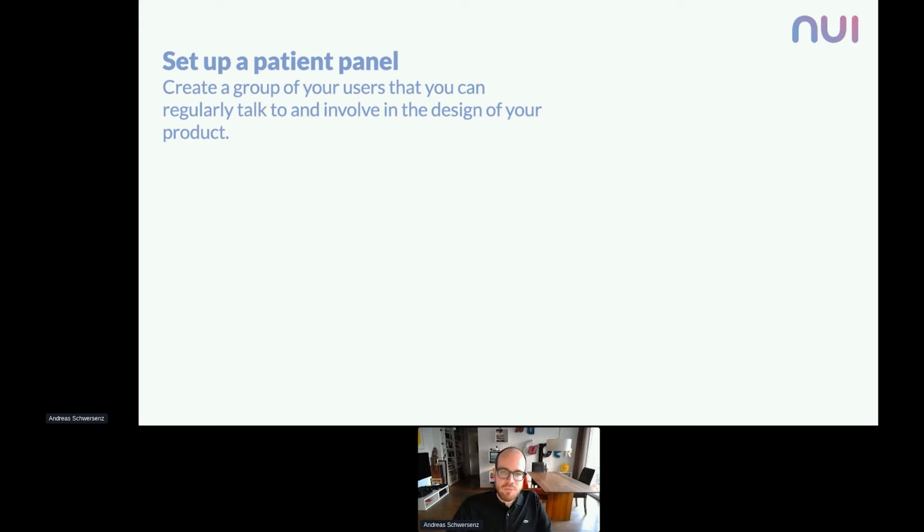Try to find a group of people from your target audience, the ones that your solution is meant for, say 10 or 15 or maybe 20 people, and work closely together with them. Set up this panel of patients that you have easy access to, that you can have a co-creation process with, where you can get easy and quick feedback at any time.